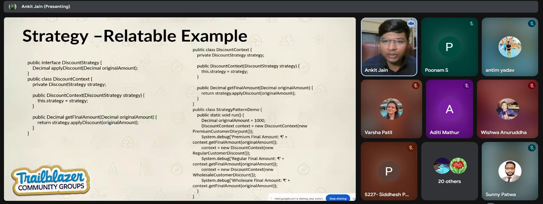Okay, I think I missed mentioning a few code lines. Basically, here we'll have a separate class, premium customer discount, which should have its own logic of apply discount. A separate regular customer discount class would implement this discount strategy, and it would have its own logic for apply discount.